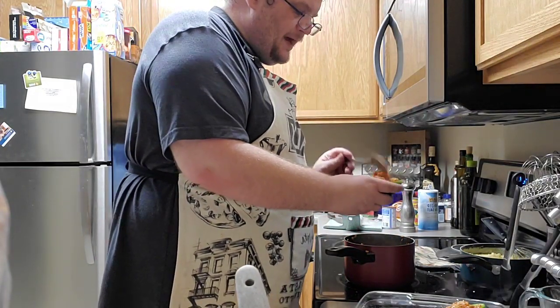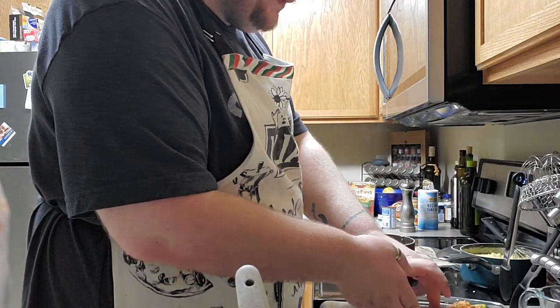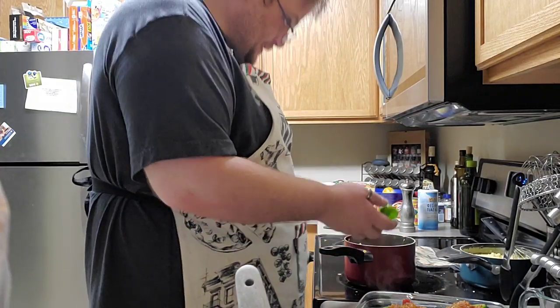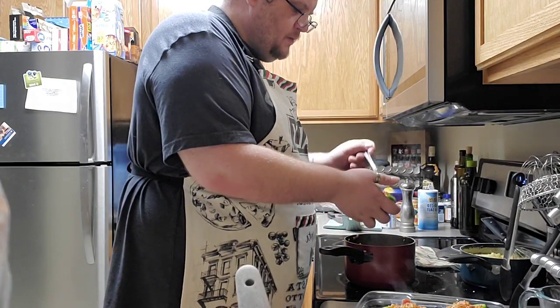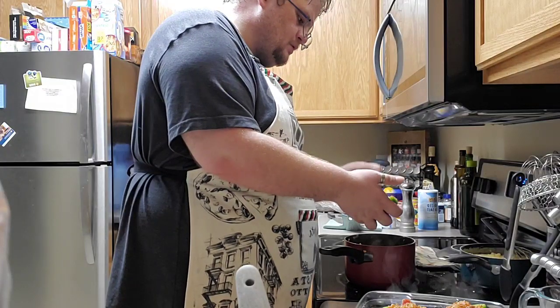This is going to be pretty wet, and that's fine, because a lot of it's going to bake out. You're going to lose some of the liquid once it gets in the oven, and that's cool. So it's just going to soften up the peppers some too. You can cut the top off and do it, but then it's actually kind of hard to eat unless you want to eat it like an apple.